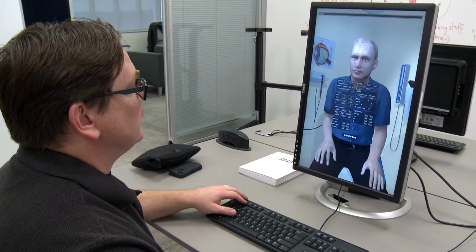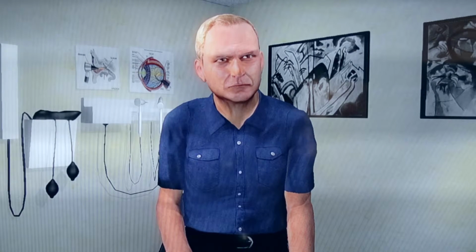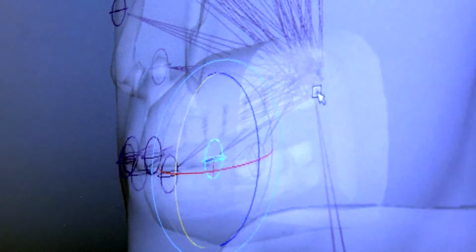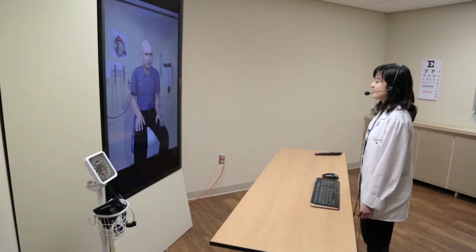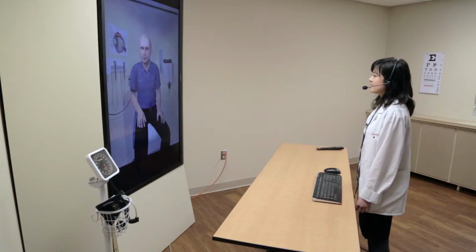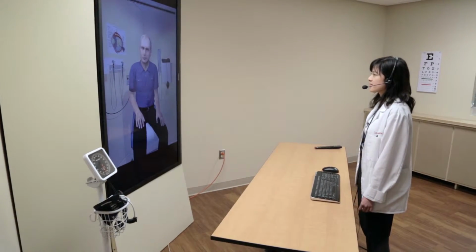So when the patients are responding on a scale of anger from 10% anger all the way up to 100% anger, they're basically adjusting those variables a little bit more so that each of the points on their face and in their gestures and their postures are altered just enough so that their behavior is more or less that particular emotion. Second-year medical student Caroline Wynn enjoys the virtual experience and finds it very useful.